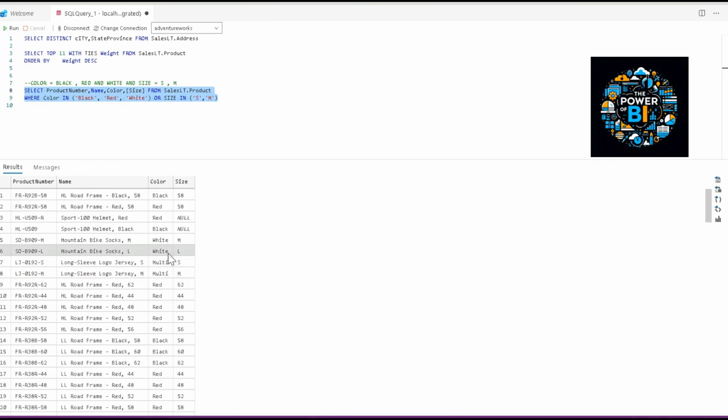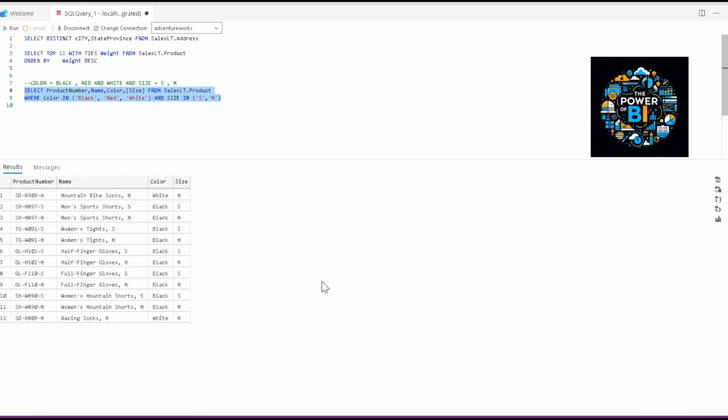Similarly, there's a multicolor here, which has small and medium, but it's not been displayed. So this means the AND operator is applied to meet all the conditions together to execute. So this is another answer to the question.